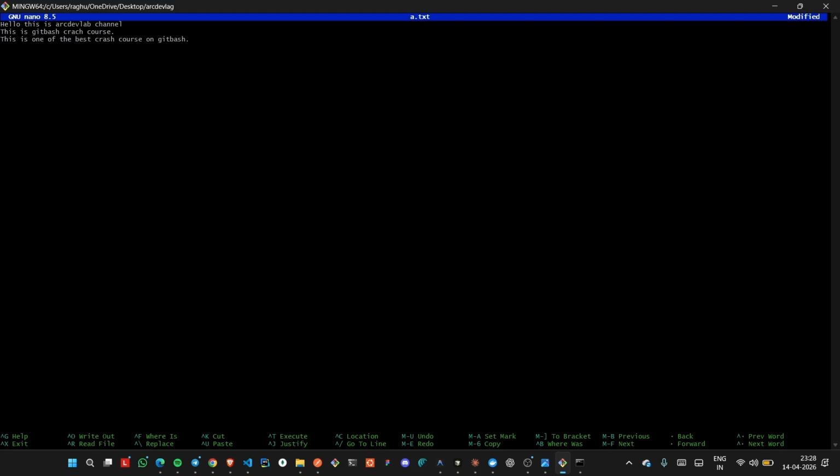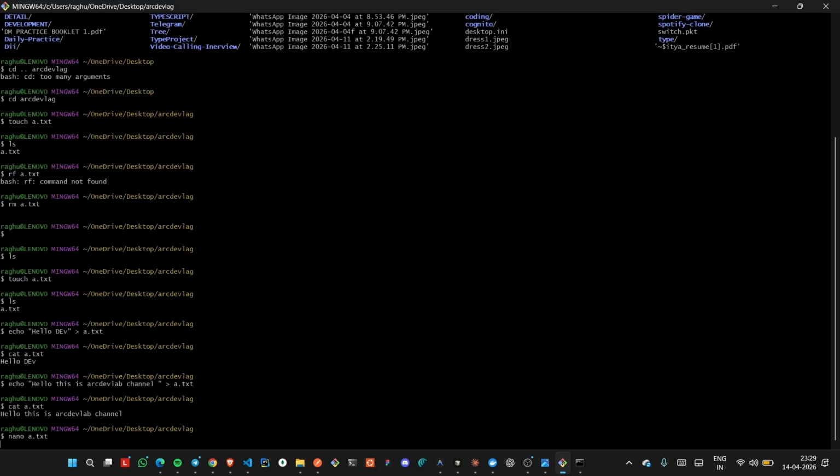If I want to exit, as you can see there are different kinds of commands here: Control G for help, Control O for write out, Control W for where is, Control K cut, paste, execute, justify, go to line, redo, undo, copy, next word, exit. So if I do Control X, it asks to save the modified buffer, so I press Y and then press enter.